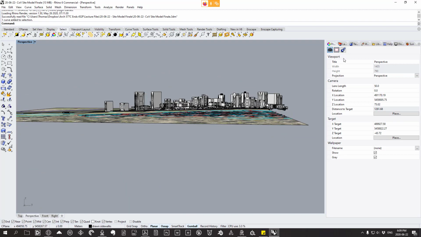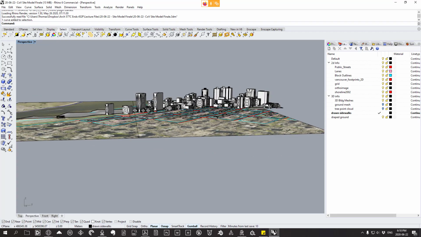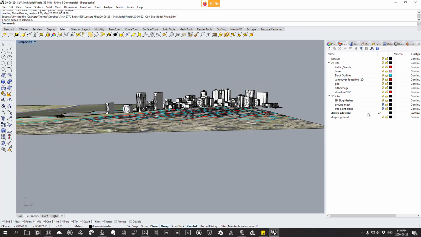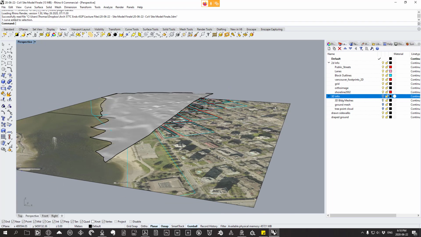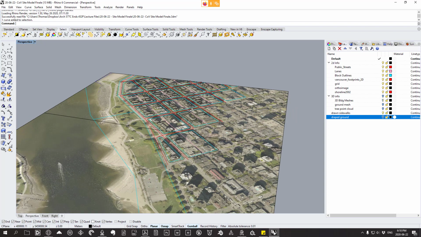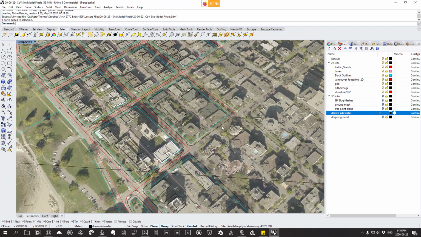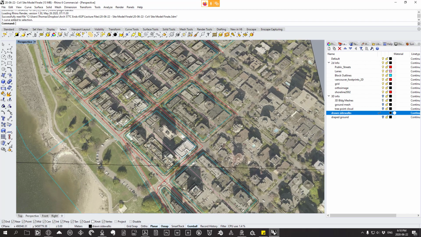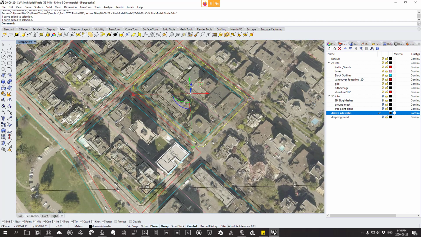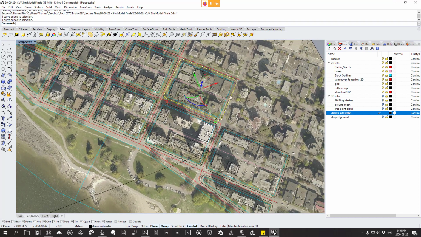What I want to do right now is go into the layers if you're using this file. If you're using your own files, your layers should be organized in a similar manner. I'll switch to the default layer here. I'll turn off the 3D information. I also have this draped ground layer, I'll turn that off as well. And I'm going to go to this layer that I have called drawn sidewalks. If you remember last class, we made a layer called drawn sidewalks, and I very quickly went over how I traced the outline of this sidewalk right here.